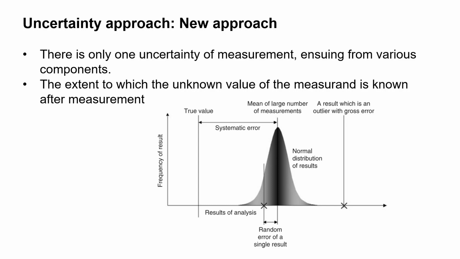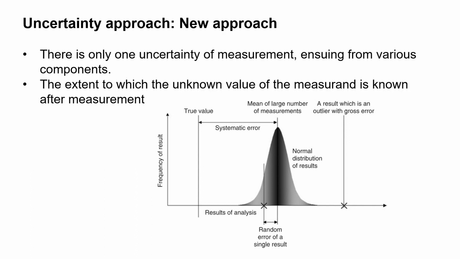In this image, it's very clear that we have a true value on the left side, and the systematic error difference from the true value is quite large. If there is any systematic error, that might be related to your method, your protocol, your equipment, the calibration of the equipment, or a faulty instrument, anything, that will give you a big deviation from your true value. So systematic error must be removed from your system, must be removed from your protocol, otherwise your measurements are not right. The second type of error is random error.